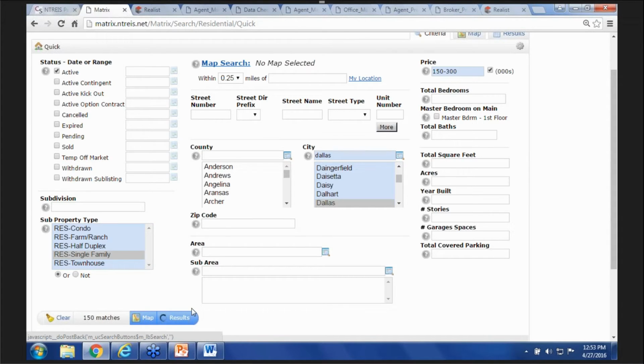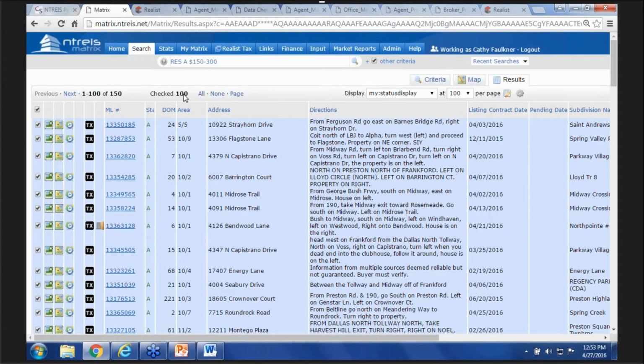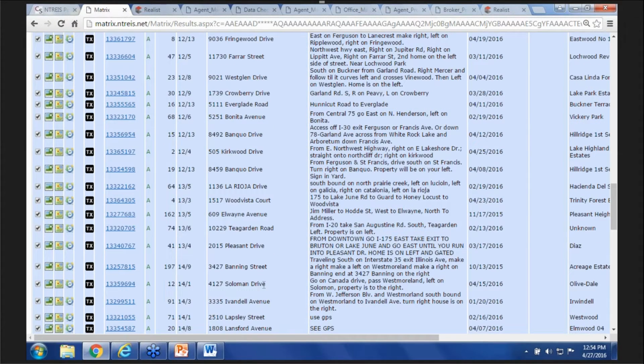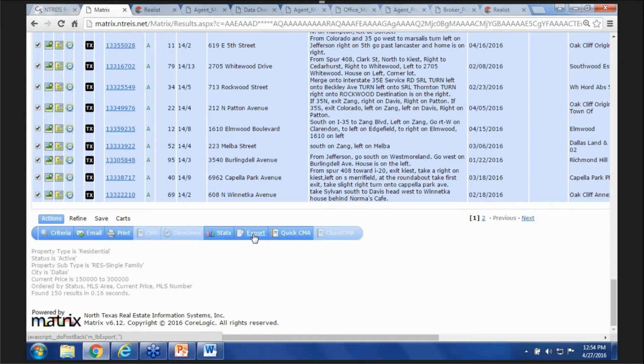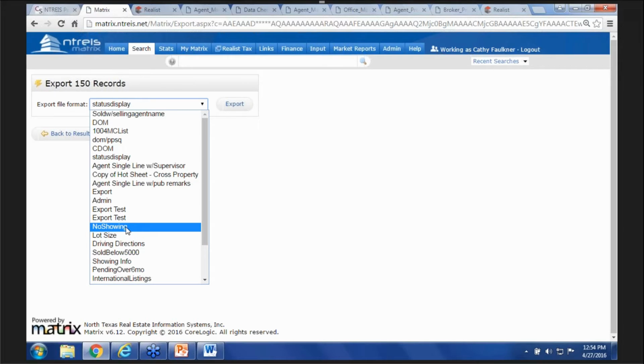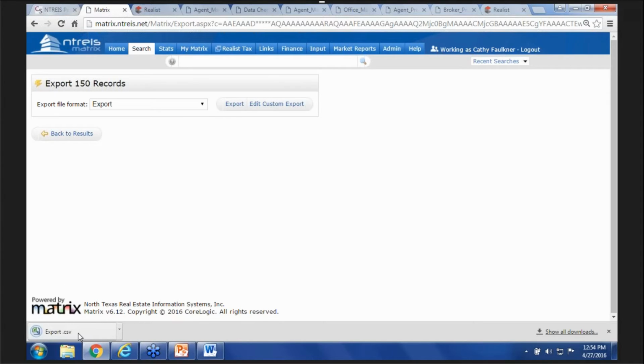I'm going to go ahead and click here. Now I want to export all 150 of these listings. All you're going to do is make sure you check mark all of them, or at the very top just select all and it will check mark everything for you. Now at the very bottom, and I'll scroll all the way to the bottom so you can see it, you have an export button. You click export, select from your display, find the one you just created, which is export here, click it, and then your report will be downloaded.